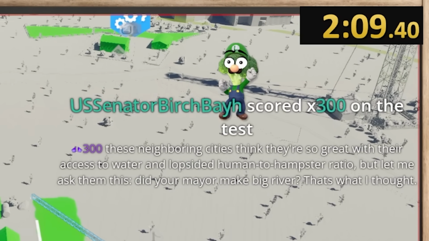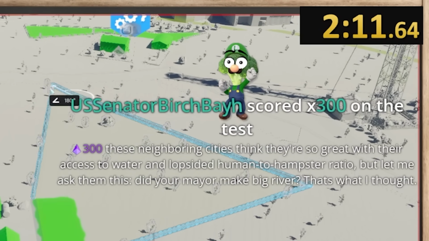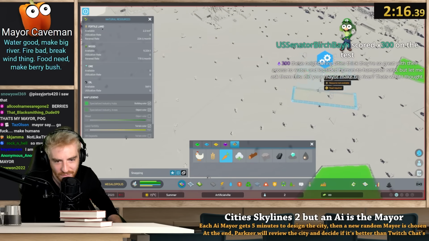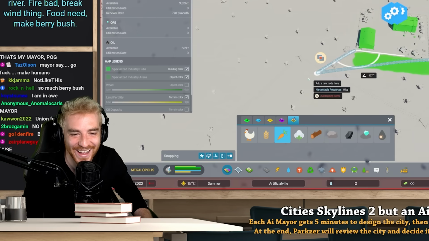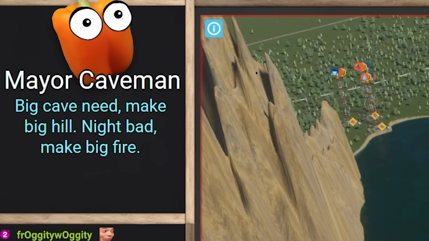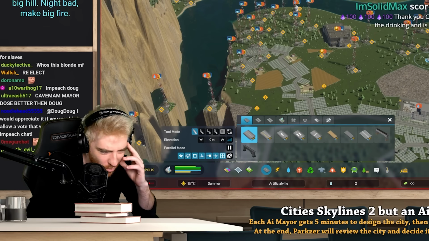These neighboring cities think they're so great with their access to water and lopsided human to hamster ratio. But let me ask them this. Did your mayor make big river? That's what I thought. Done. Okay, sir. What next? Big cave need. Make big hill. Night bed. Make big fire. Of course.